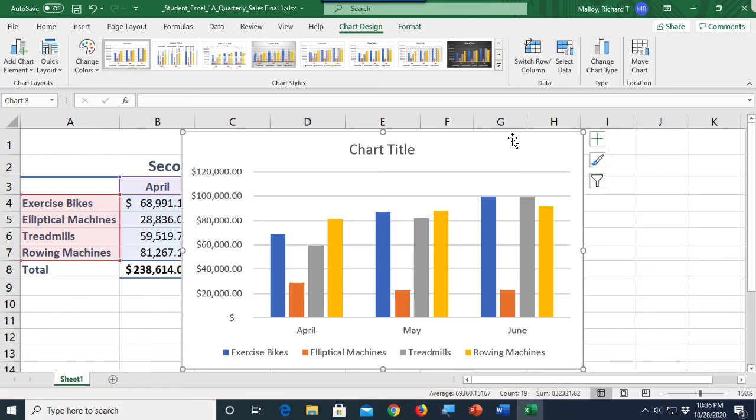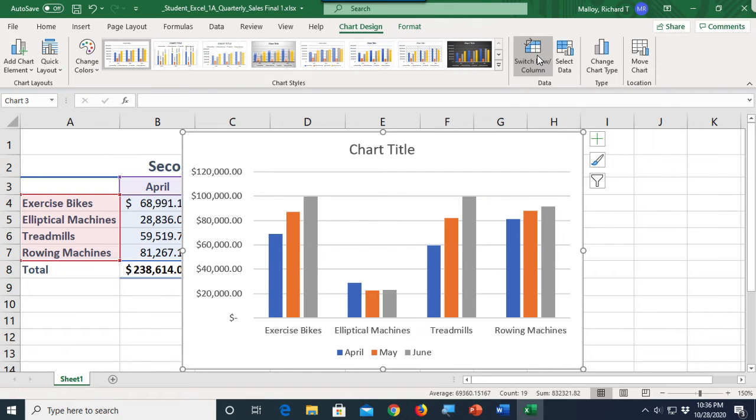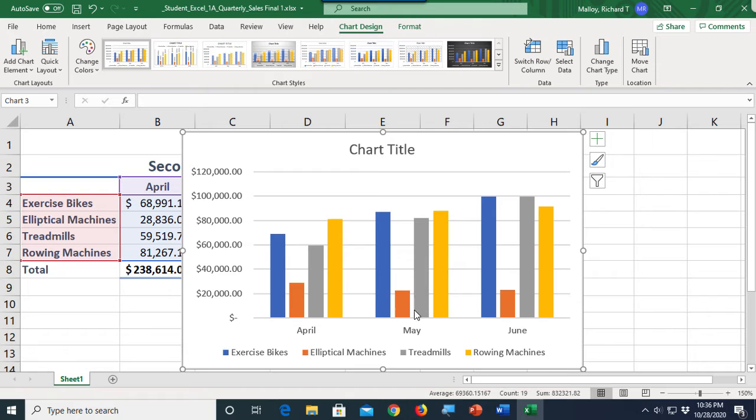Right now, we can also go up here and click on Switch Row and Column, and it shows a different thing. Here we have the products, and then we have the months in the colors. Now, which is better? It's up to you. It depends on what story you're trying to tell your boss, whether you're comparing products within each month, or comparing each product against each other in each particular month. It's your choice how you want to do this. So we'll leave this as is for now. It looks pretty nice having the months along the horizontal line. That's pretty standard.